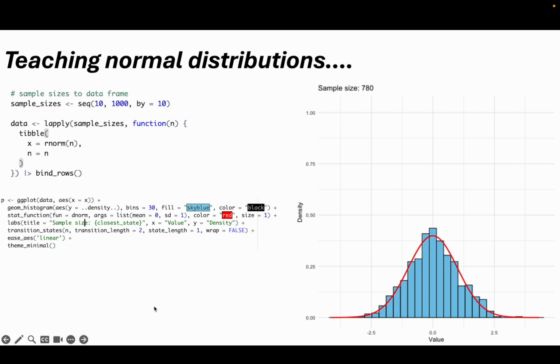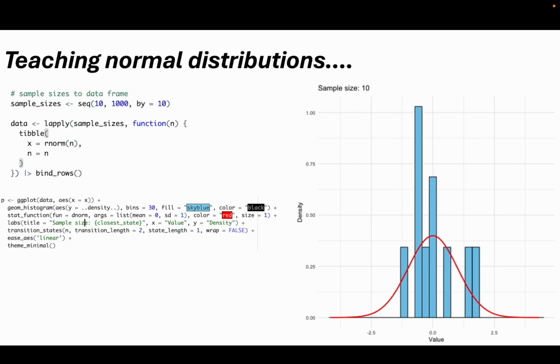Now the beauty of this is you can provide this code to the students and they can change it if they want. So they could change the sequencing, so they could change it up to 10,000. They could make the steps not 10 but 1 if they wanted. If they want to change the colour and stuff of the histogram, very easy to do by changing some of the variables there. So it lets them change the code and see how the code looks as well.